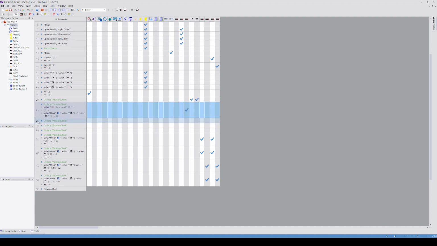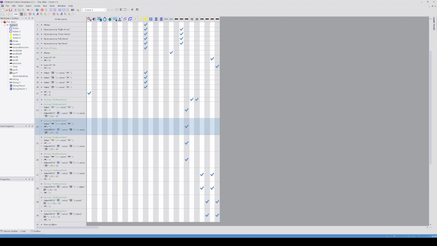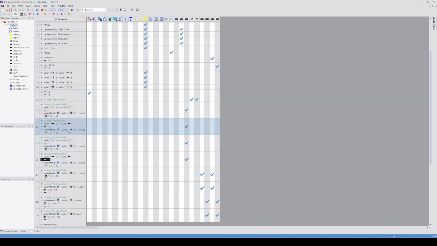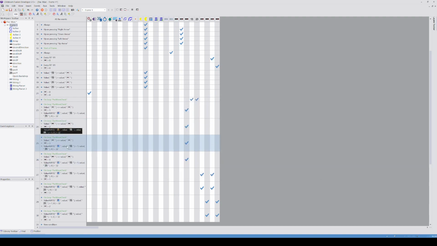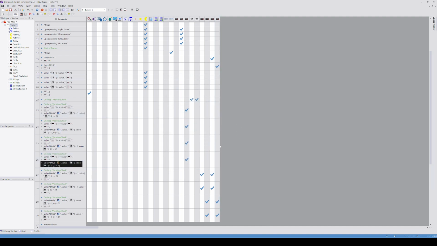And we're going to repeat this. I'm just going to copy and paste this for each of the directions: down, left, and up. With down, the plus one will be here. With left, it'll be a minus one. And with up, it will be a minus one here.